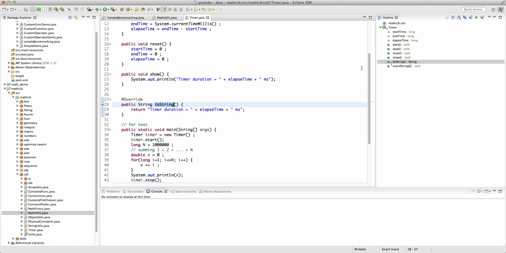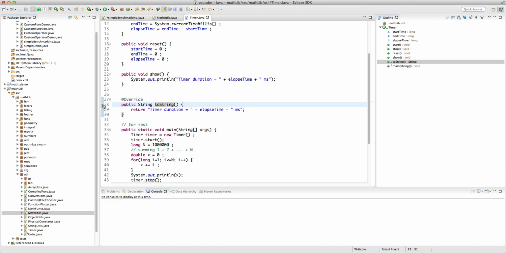But personally I prefer to just use System.out.println, even in my main code. In order to do that, you have to have a string representation of your object. That's why I've overridden the toString method from the superclass.